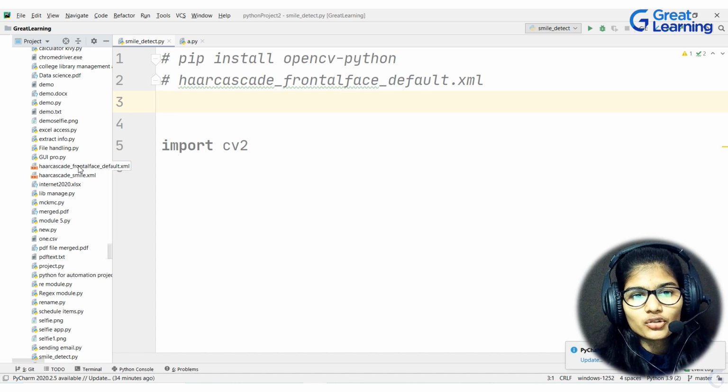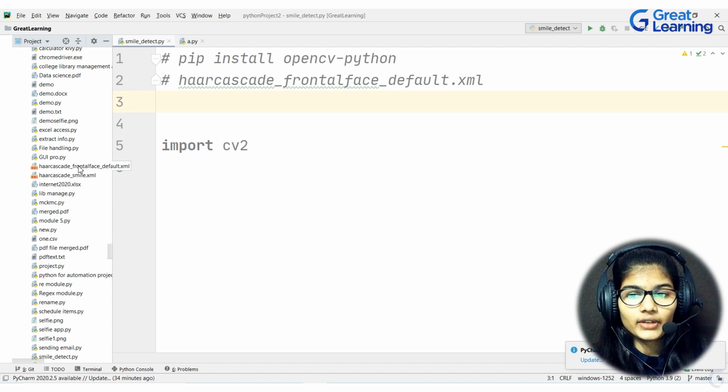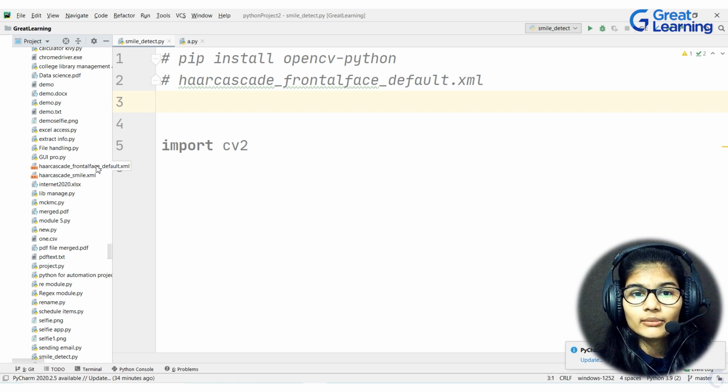Please make sure that you do this, otherwise you are going to face many errors, because you haven't put your file in the respective folder. Again I'm repeating this, guys, because this is the most important part of your project. Make sure to download this XML file in the same folder where your file is saved, in which you are writing this particular program.